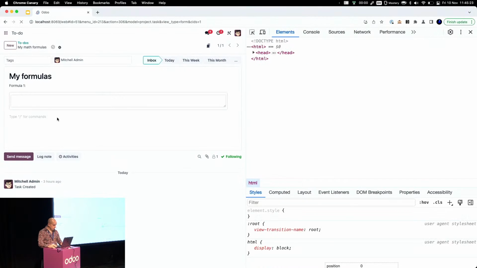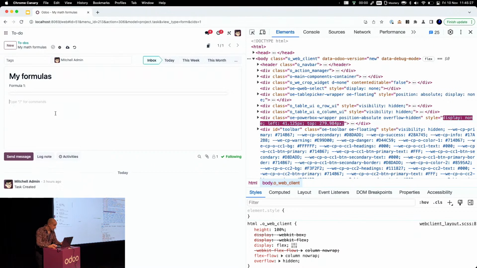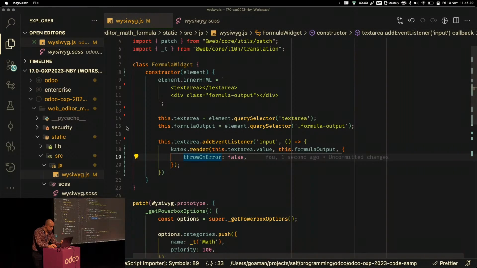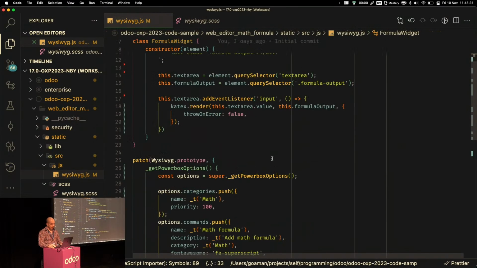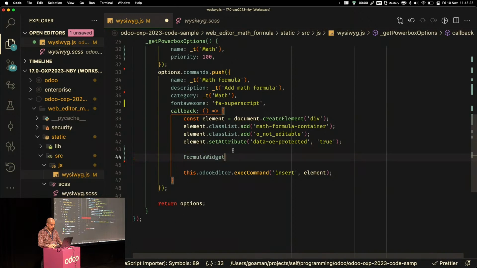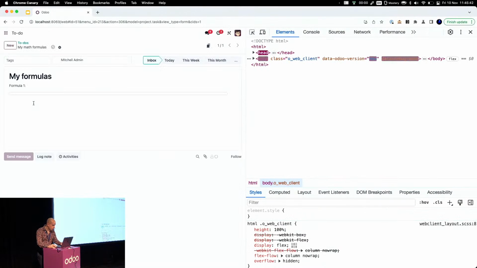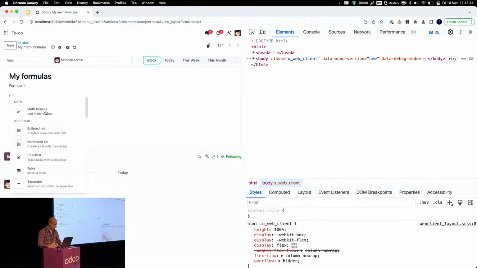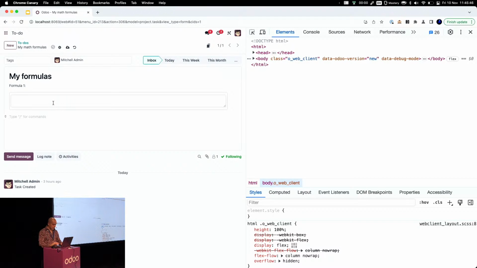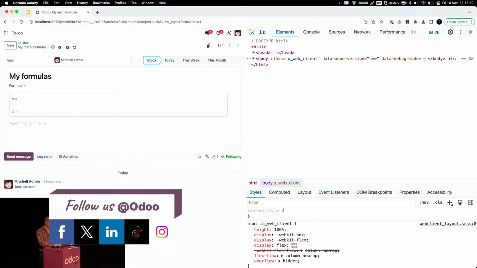And now if I reload the page, delete our previous widgets, add our formula, it doesn't work, of course, because I haven't initialized my widget. So let's initialize it, just like so. And now reload again, add my formula, and now magic happens.